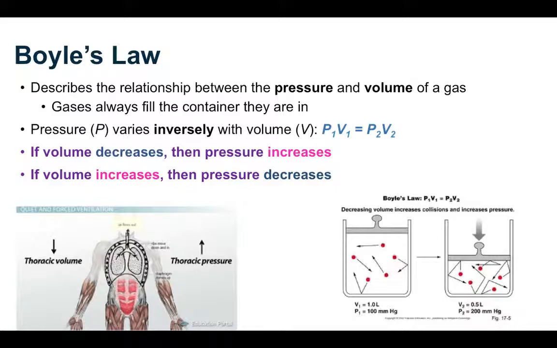Before we get into the actual mechanics of breathing, we do need to talk a little bit about the relationship between volume and pressure. So the main thing to remember here is that if the volume of a container decreases, then the pressure of the gas inside that container is going to increase. So again, if volume decreases, then pressure increases. So this is going to be an inverse relationship. On the other hand, if the volume of a container increases, then the pressure inside that container is going to decrease.